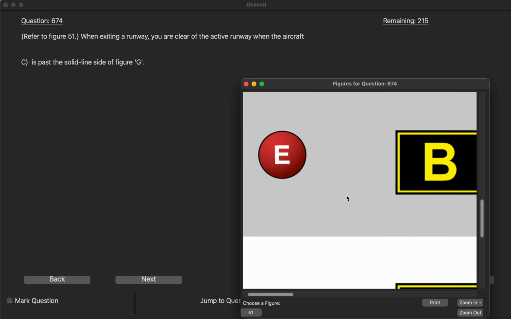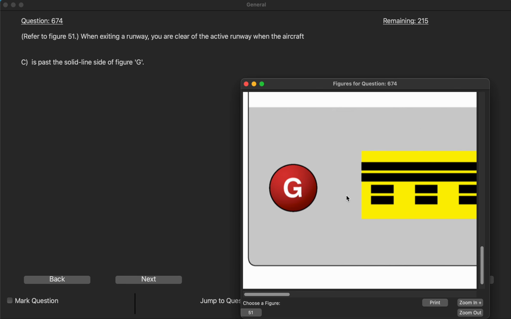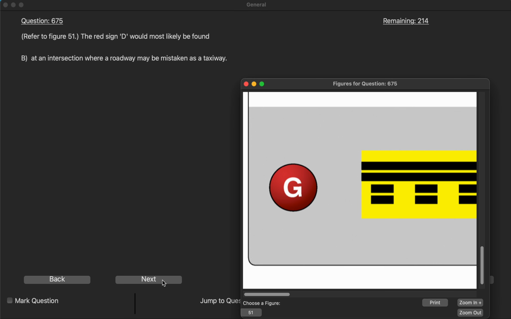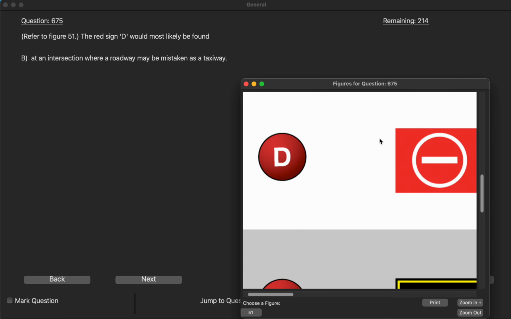When exiting a runway, you are clear of the active runway when the aircraft is past this line. And figure G, that's our line. The sign D would most likely be found at an intersection where a Broadway may be mistaken as a taxiway.